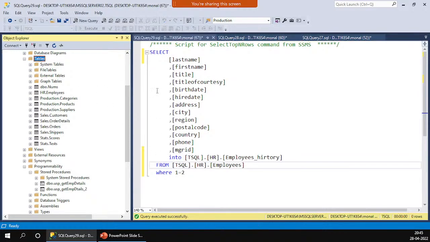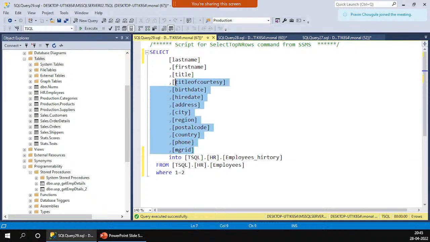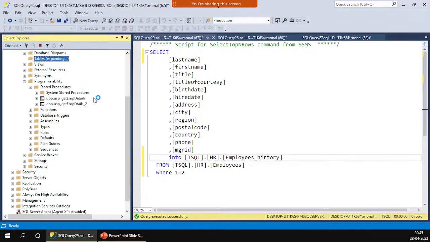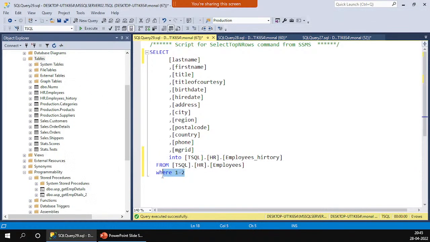I just use select and then the list of the columns, and use into and the new table name. So here let me show you, the table is created now, and there will be no data. If you want the data, then you can specify that particular condition, for example, if you want all data of a particular region, then you can specify that region. If you want all data, there is no need to specify the where clause.